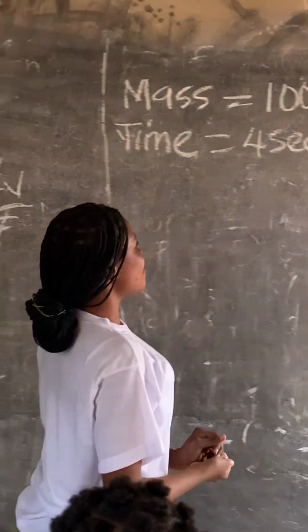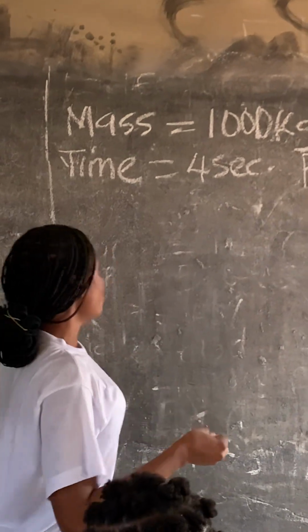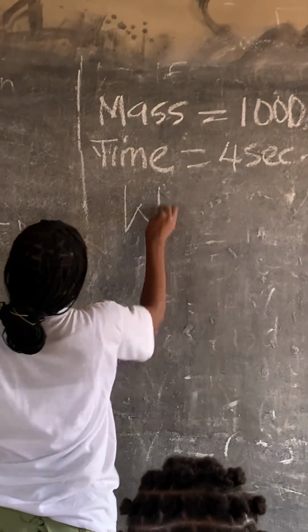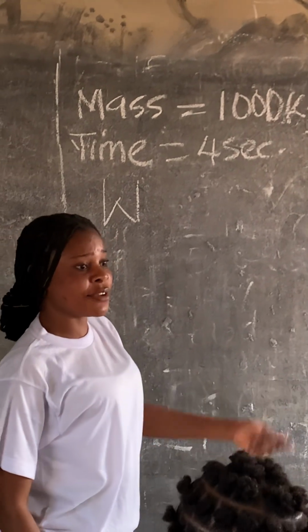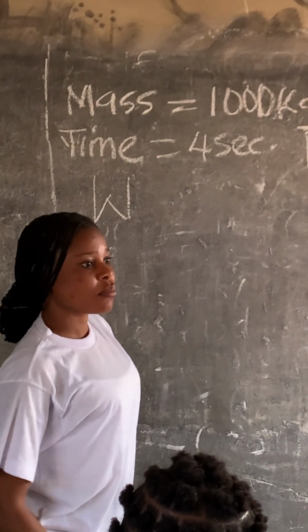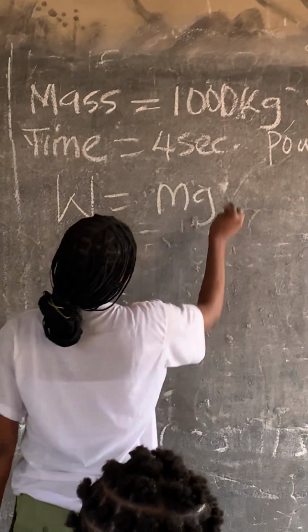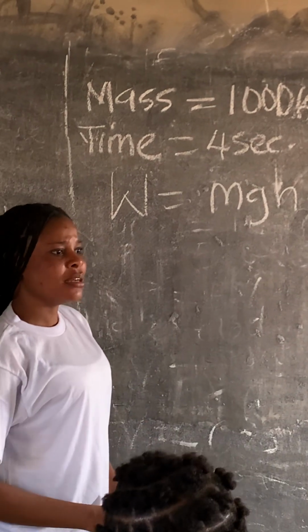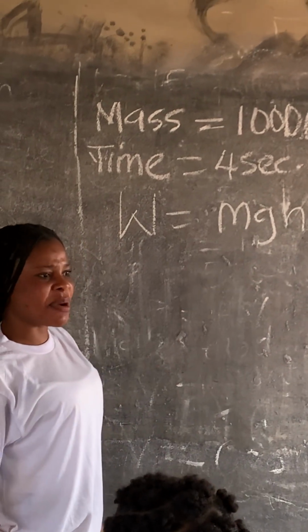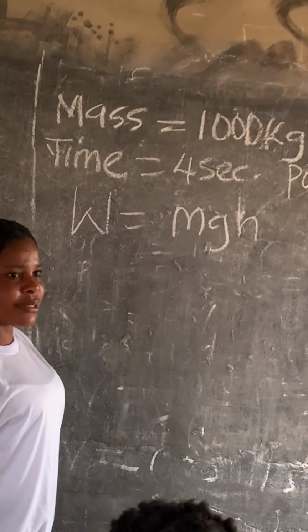So now from there, recall that they say it lifts from ground level. So now work done. I told you work done in a gravitational force field is mass times acceleration times height. Please always remember, okay? Didn't I teach you this in the previous class? Please don't learn to forget.